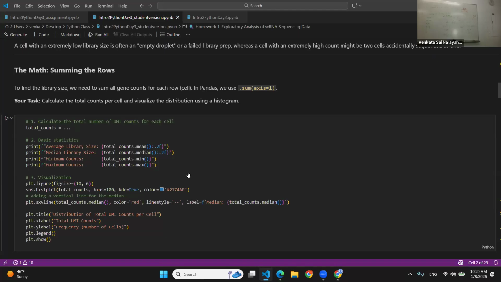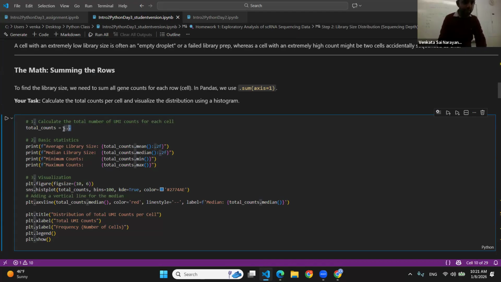So this is what it will print out. And this step here is some visualization. What this will visualize is roughly what the total counts are and what the frequency of the total counts is. Okay. And so the most important part is, of course, to fill in this code here. So how do you compute the total counts?